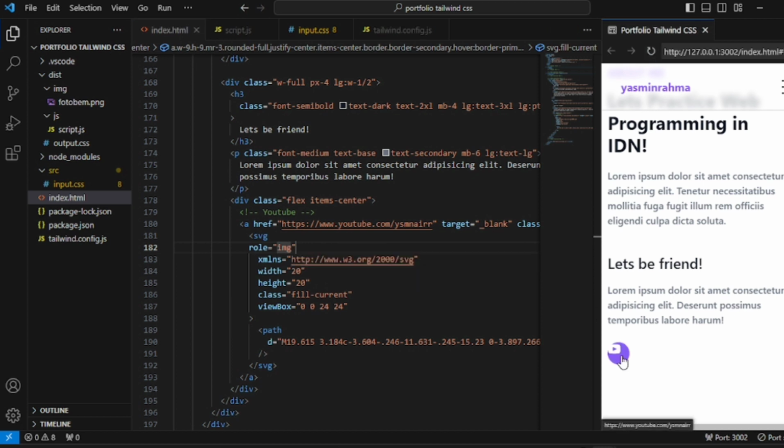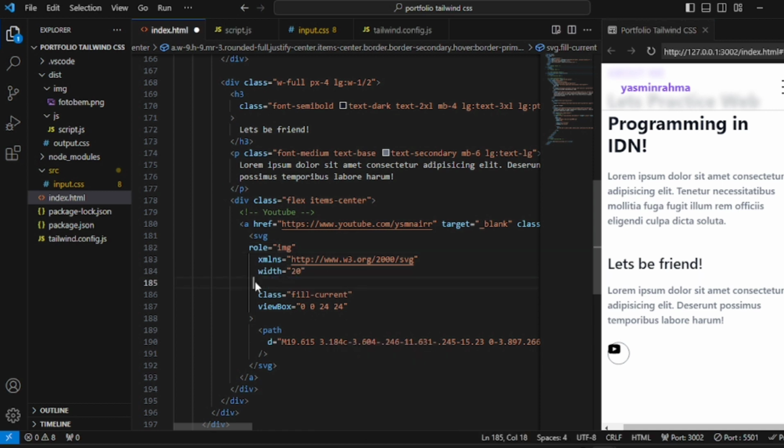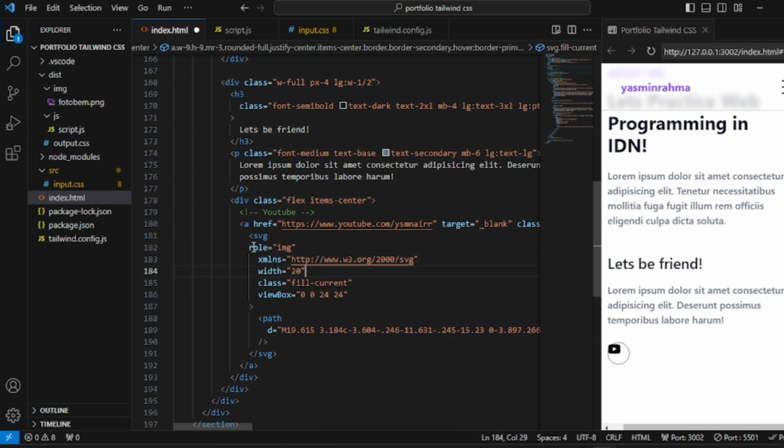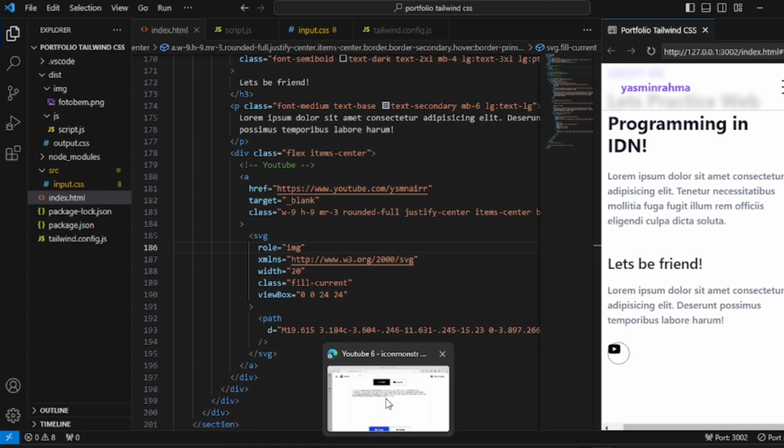What will happen? Nothing's gonna happen. I'm gonna erase the height. I'm going to see right here.